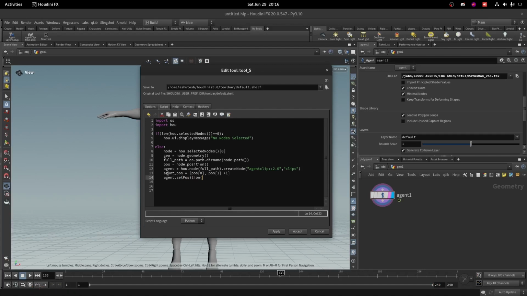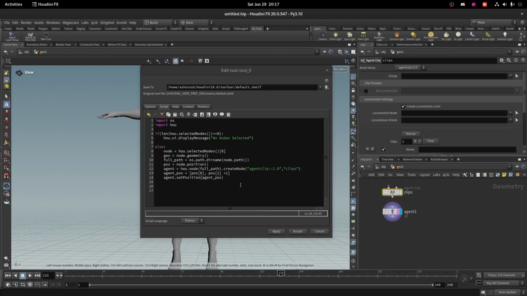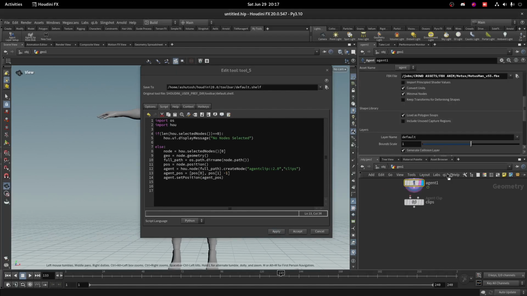We have already calculated our position in the agent pos variable. So we will write agent pos here. It is done. Then I have to click on apply. If I click agent, and then click on this, okay, it is going upward. So we have to give a negative here, apply it, and let's click on this. So you can see this node has been created just below it, and I can connect this.